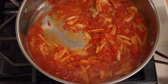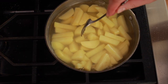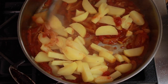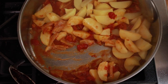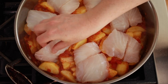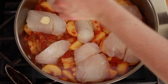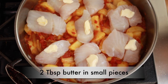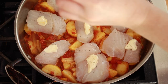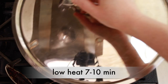Our stew has reduced nicely. The potatoes are tender, so we can add them to the stew. Mix it all up and taste for salt — this is your chance to correct that, so don't blow it. Spread everything out in an even layer and nestle the fish on top. Add a tiny piece of butter on top of each piece of fish — olive oil works too of course. A bit of freshly ground pepper. Cover and cook on low heat for 7 to 10 minutes.